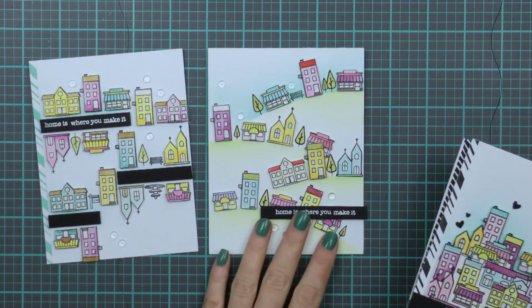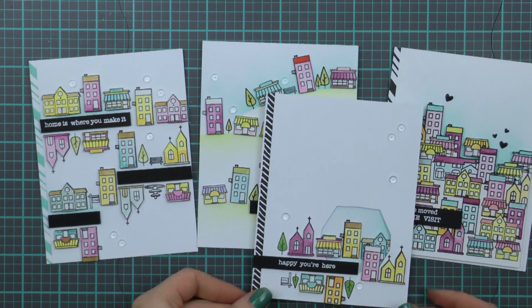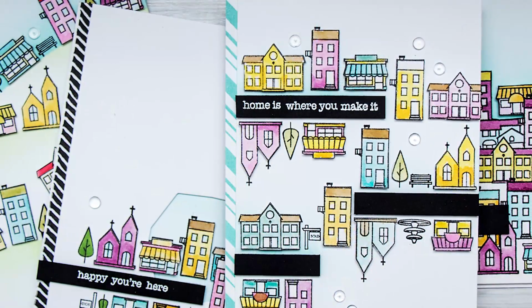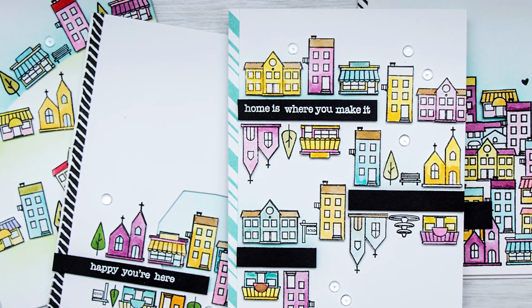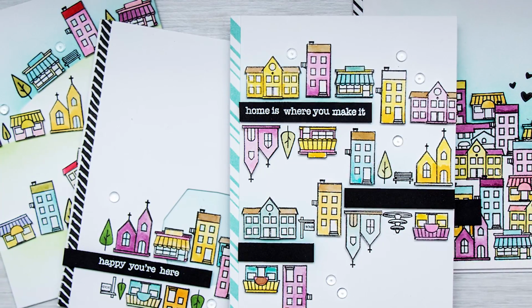So here's another look at all 4 of my projects created using the Town Essentials stamp set from Hero Arts. There are still a few images on this set that I haven't tried, like the lake and the little boat and a bunch of cars, and I'm hoping to use these in the future. I'm telling you, this stamp set is addictive. It just makes you want to go and stamp.